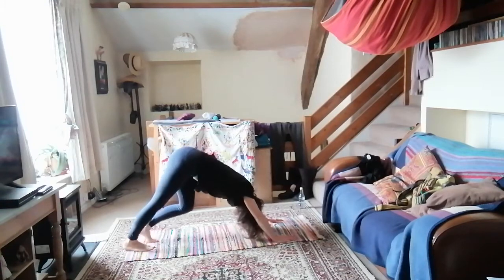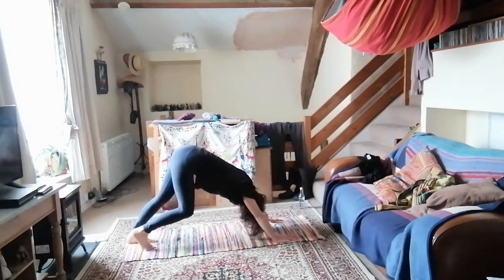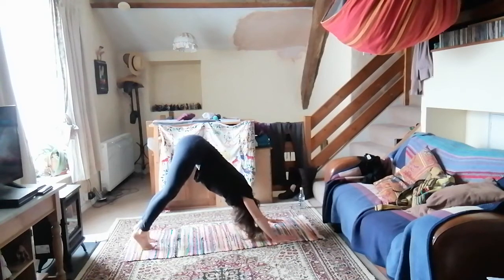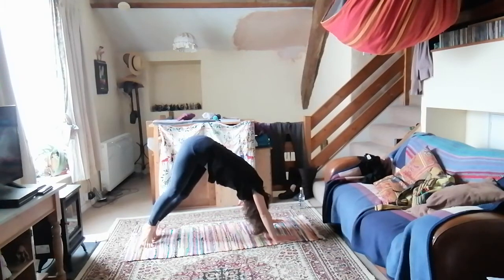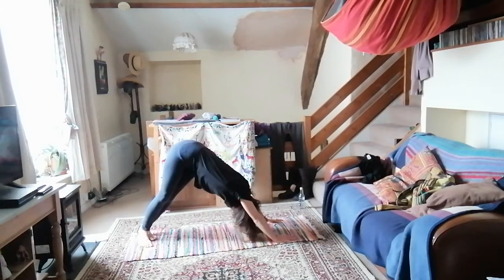Okay, just add a little stretch here for the sides of the body. We're going to inhale, push right up onto the balls of the feet. Chin tucks in. And then as we exhale, we're going to take those heels up and over to the left. And then drop them down as far as they'll come.